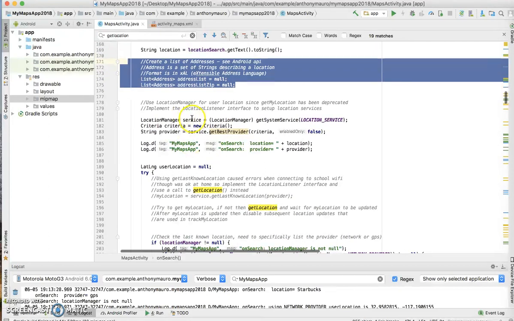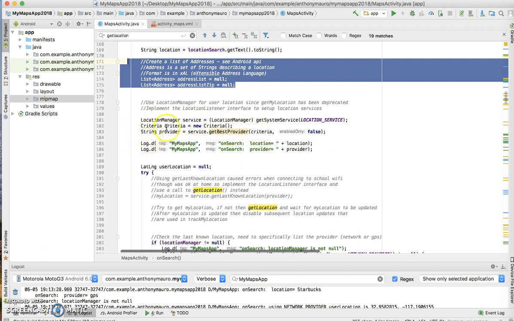All right, so in order to do that, we need to use our location manager and do a system call to get the system service. We set up what's called a criteria. This is an object that we pass to our service provider to get the best provider.